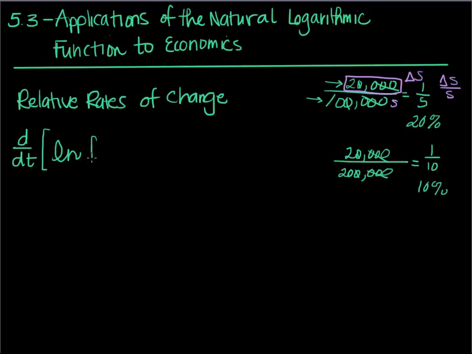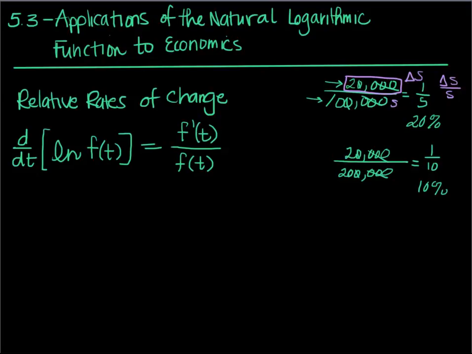If I take that, the idea where this comes from is a little bit of a long shot here to say that it's applications of the natural logarithmic function, but we're not really going to come back to this natural logarithm very much in this section. What they're trying to show here is how do I take the derivative of the natural log of some function of t with respect to t? What I would do in this case is take 1 over the stuff, which we know is how we take the derivative of the natural log, 1 over the stuff times the derivative of the stuff.